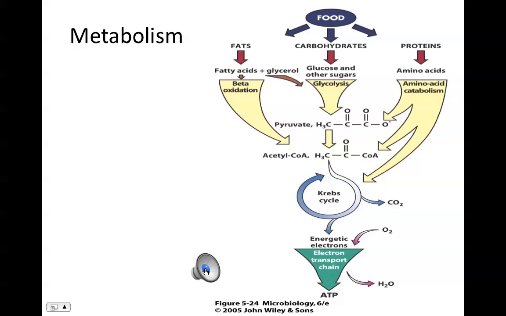In most classes that discuss metabolism, the general example would be carbohydrate metabolism, where we talk about glucose and the breakdown of glucose, and then what do we use the simple small molecules and energy that are produced from glucose breakdown for. But we want to make certain that we also understand that there are other kinds of foods, in addition to carbohydrates, that can be broken down into small molecules that can then be used as building blocks in biosynthesis or anabolism to make new pieces and parts of cells.